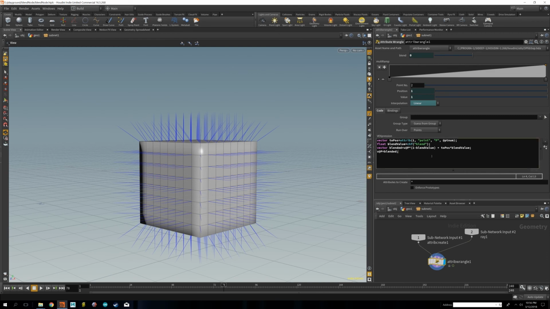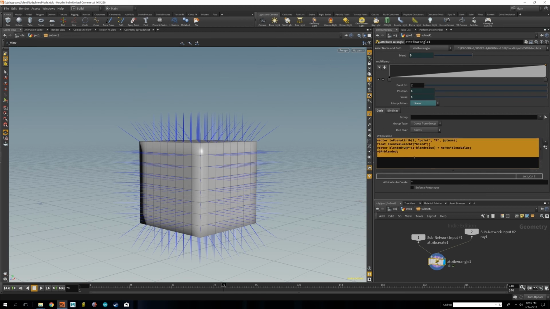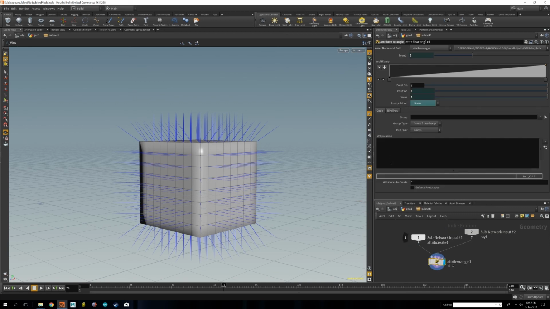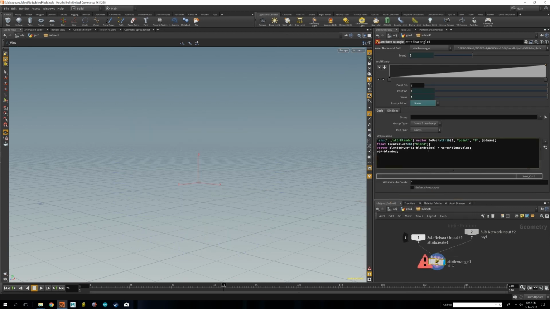So let's just get this working for the base of it all. Now, there are a few different ways to go about this. Some of them are a lot longer than others, and others are kind of simple. So I'm going to go with the simple method. Here's what we're going to do. We want to get all of the attributes that are listed. So I'm just going to hit copy parameter, come down here, paste parameter. I saved this, but I want to keep the blend. This value, it doesn't really matter. Blended, it doesn't really matter. But I'm going to keep all that.